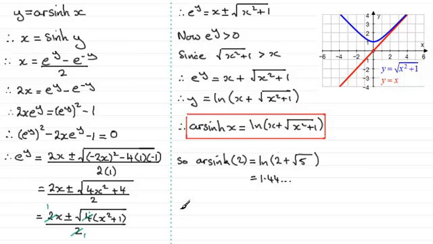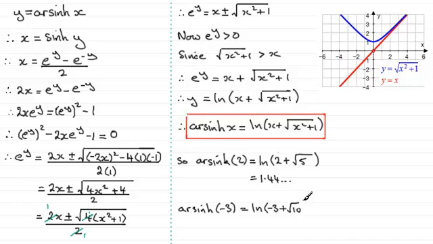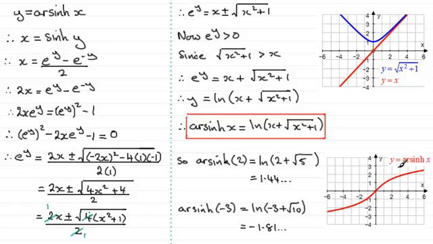You could do this for negative values too. For instance, if you're asked to find the inverse sinh of minus 3, this equals the natural log of minus 3 plus the square root of minus 3 all squared plus 1, which is 9 plus 1 equals root 10. Working this out on your calculator, you'd find you get minus 1.81 and so on. By putting various values of x through this function you can plot y equals the inverse sinh of x. I hope that's given you some idea of how we can express the inverse sinh of x in terms of natural logs.